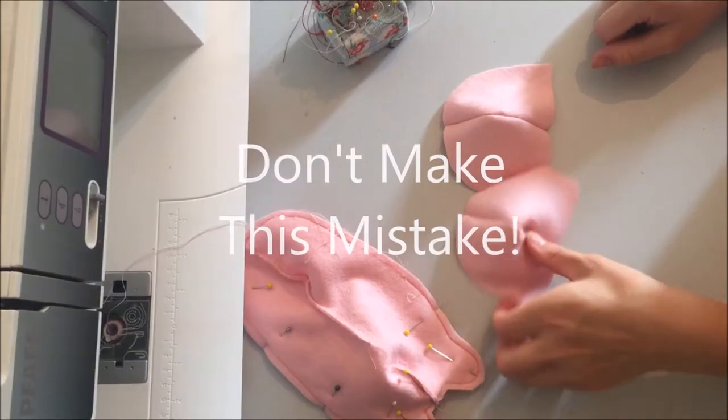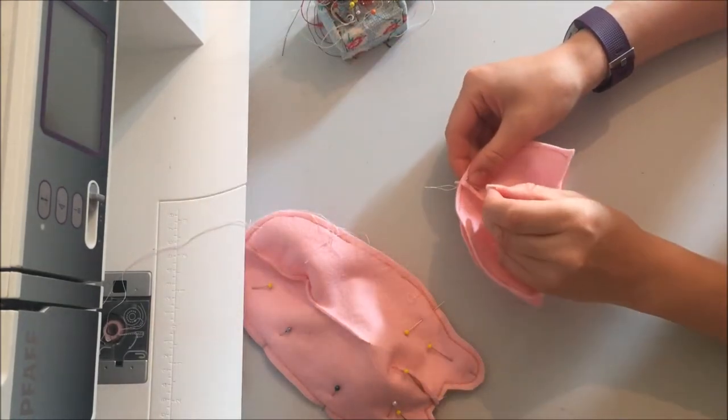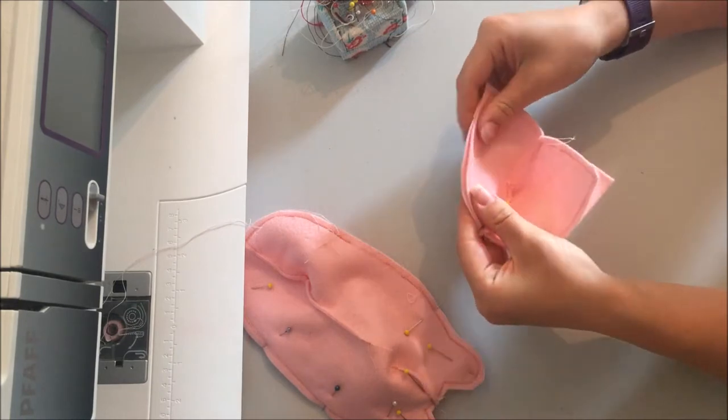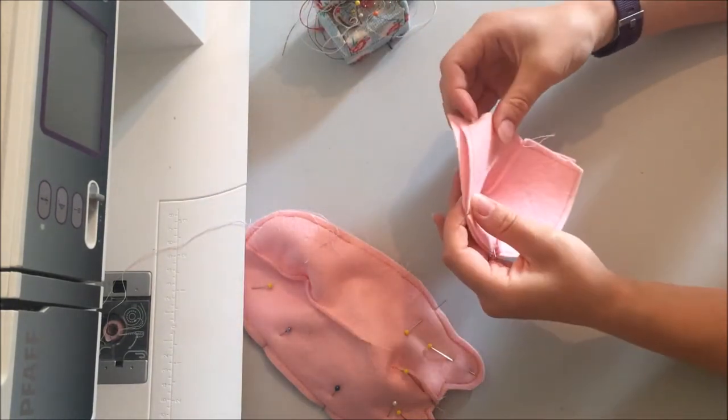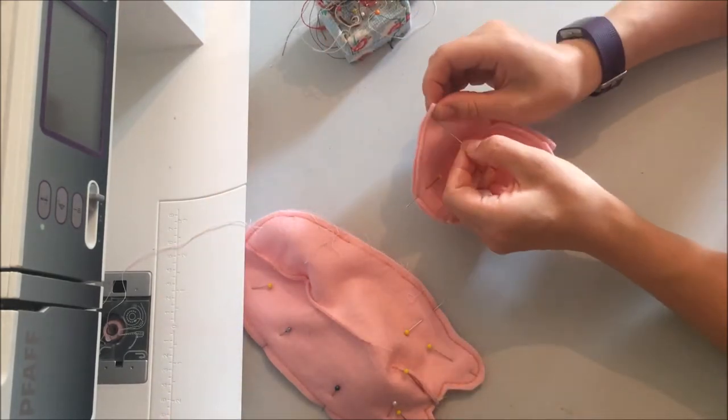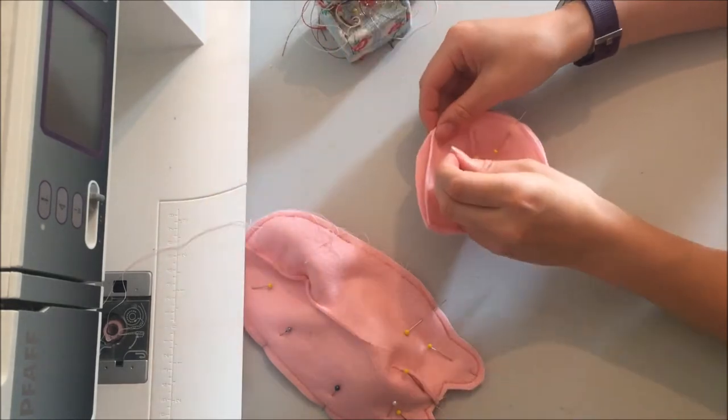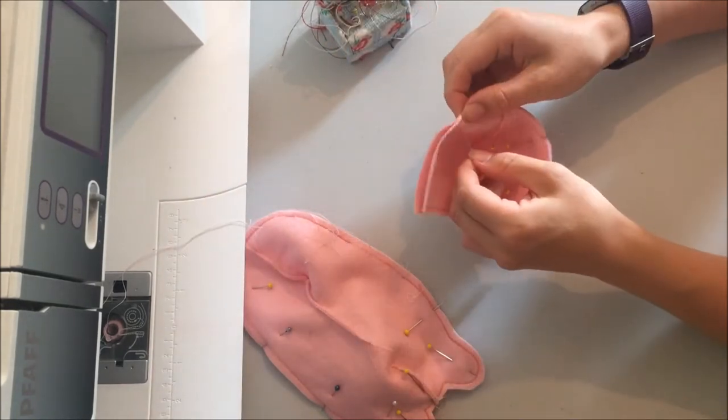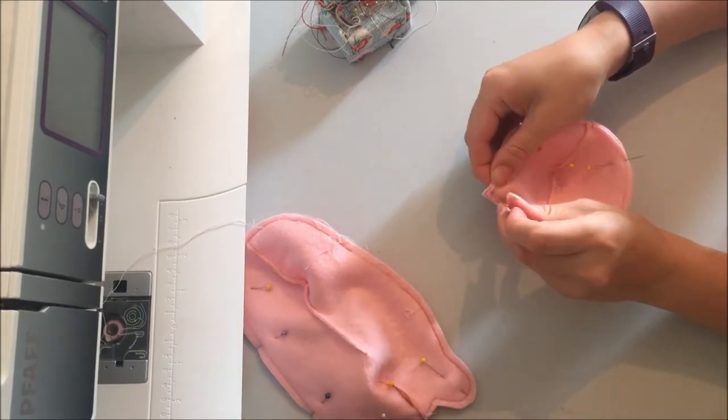Now I'm about to make a hideous mistake, and that is that I haven't attached the face mask onto this little hood before I've stitched it together. So please do not make this mistake. In the written pattern, obviously it will give you instructions on how to do this properly, and it also gives you instructions on how to insert the ears at this stage so that you don't have to hand sew them on later. This pink bear was only my second version of this bear pattern, so I was still making mistakes, but it's something I've corrected in order to write the written pattern.